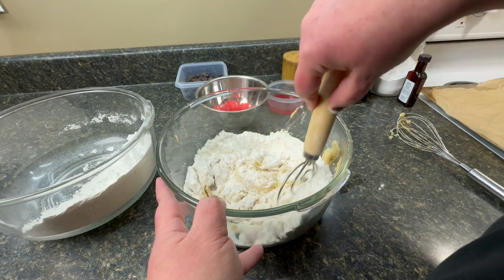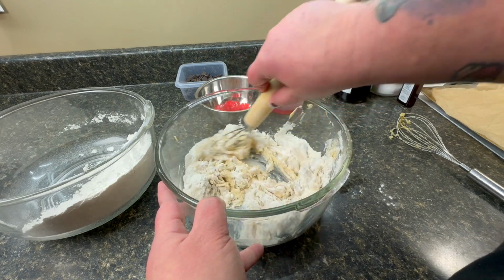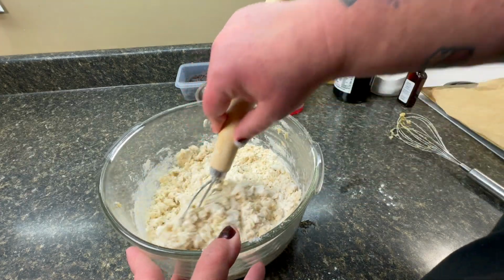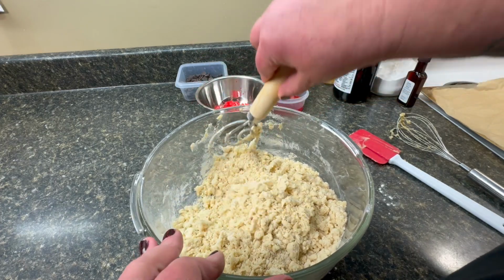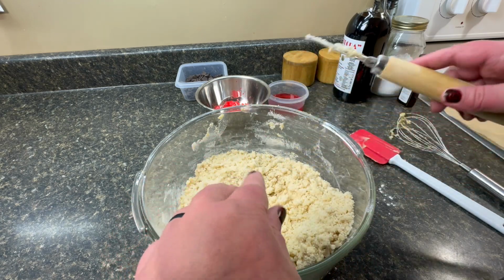Now, at first, when you're mixing this together, it's very light. It's very easy to mix. But by the time you get the rest of this flour incorporated into your butter and sugar mixture, it's going to become kind of sandy and dry. Don't panic. It's supposed to be that way because we still have to add our cherries and our chocolate, and there's one extra ingredient that we will add in here that will help to pull this cookie dough together.